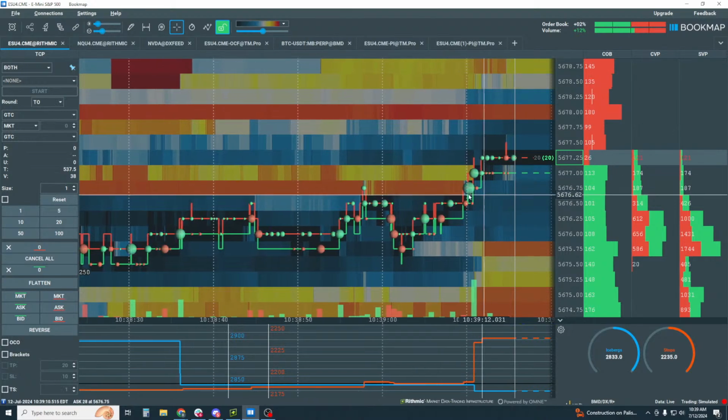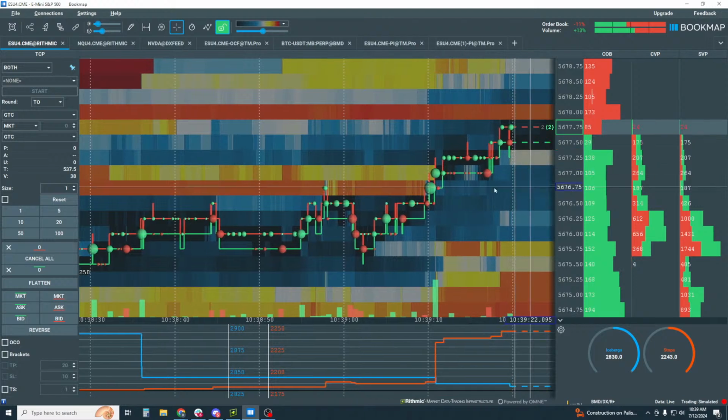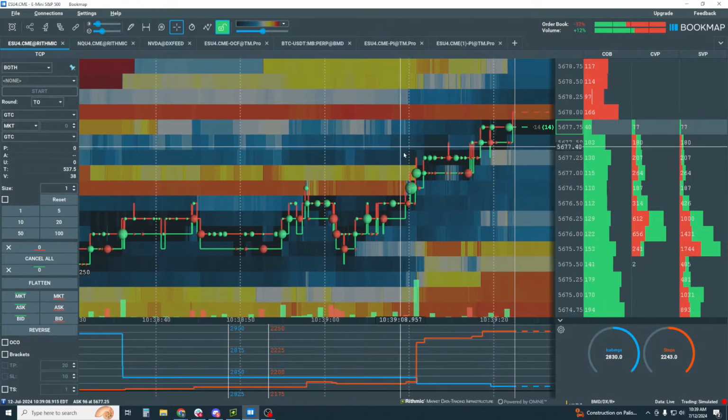Okay, look at the bid here. This looks pretty good for a continuation move to the upside. Pretty strong bid underneath after trading through that high liquidity.